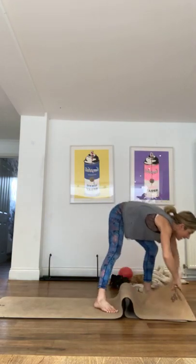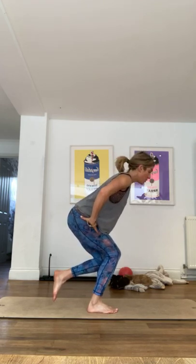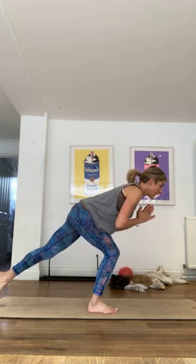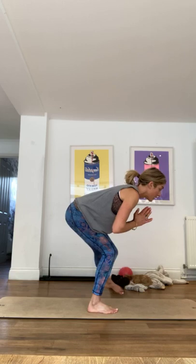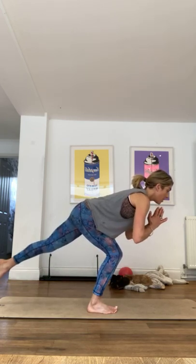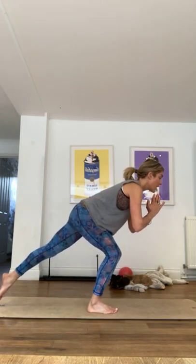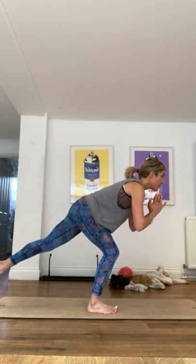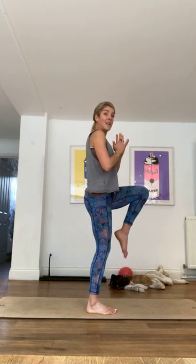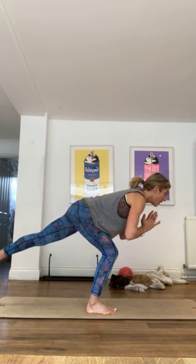Now we're getting really juicy into the legs here. Balancing on that left leg, I want you to come down to this hinge, stay low. Take that right leg back, nice and straight, take it out to the side, take it back, up to stand. So we're going to hinge here, right leg straight out, right leg over to the side, right leg back, up to stand. We're going to hinge, extend that right leg, keep it raised off the floor, taking it over to the right, back behind you, up to stand. If you need balance support, go for it. Out to the right, good, back up to stand.